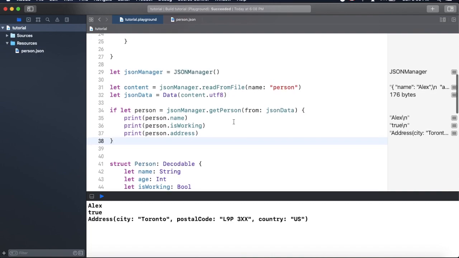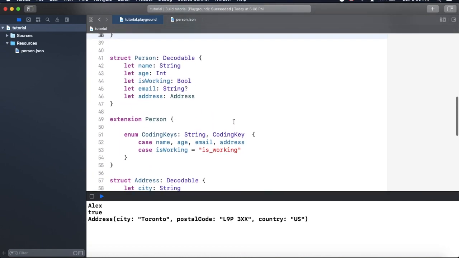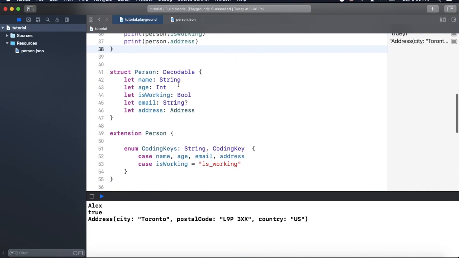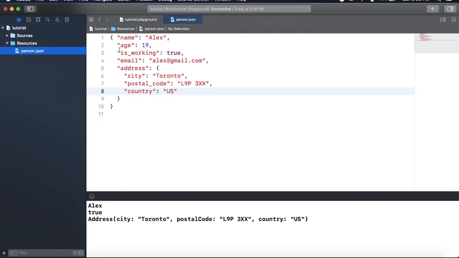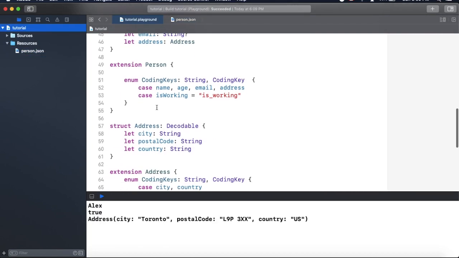So this is one way where I showed you how to parse a nested JSON. Now we will look at how, basically, in the first method we tried to mirror the structure of the JSON in our Swift, and we defined two objects, Person and Address, to mirror the data that we have in the JSON.